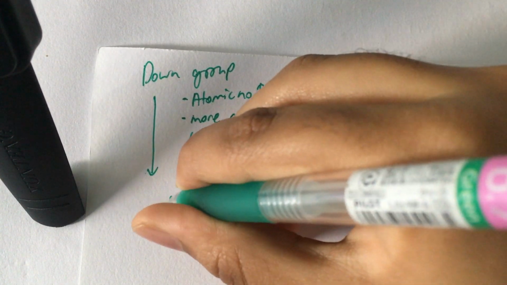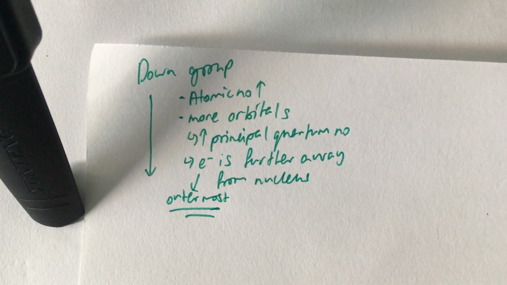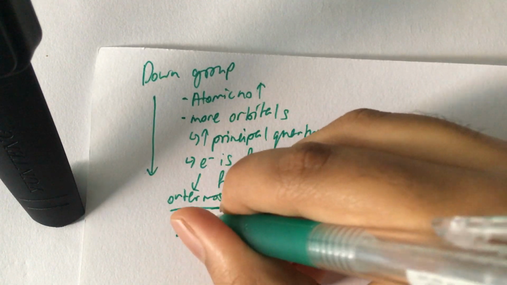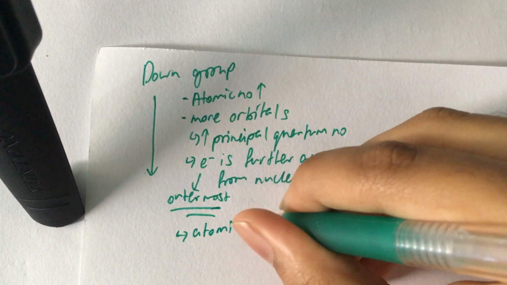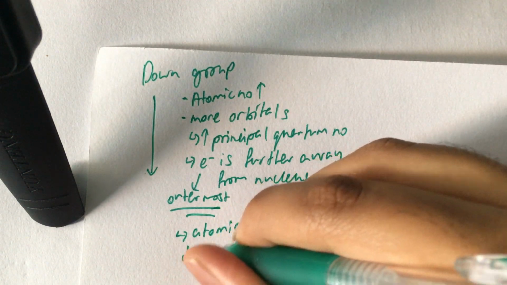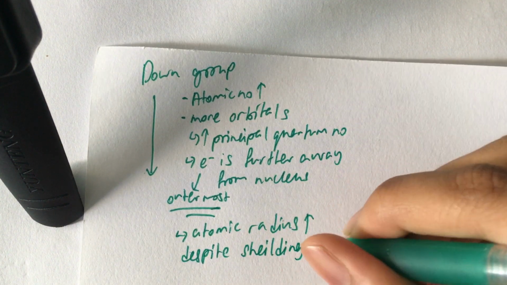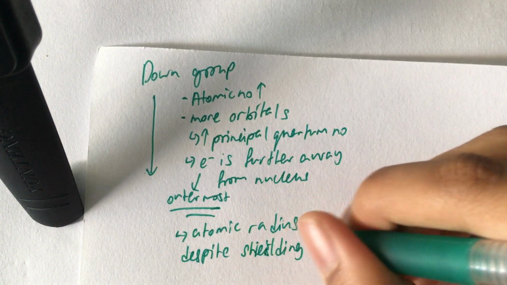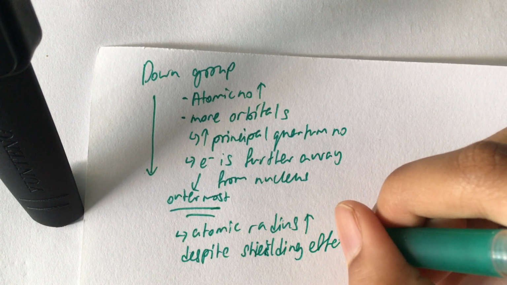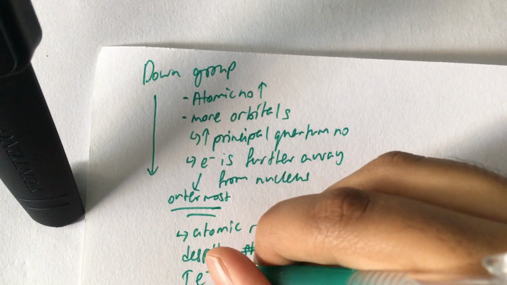So yeah, the outermost electron in each of them is getting further and further away from the nucleus because the atomic radius is increasing down the group. And the attraction between that outermost electron and the nucleus is decreasing because the electron is further away. And this is despite the fact that the number of protons is increasing. It's also increasingly further away. So the increasingly further away outcompetes the increasing attraction. So what happens here is that since there's lesser attraction, the ionization energy decreases down the group. And that's pretty much it.